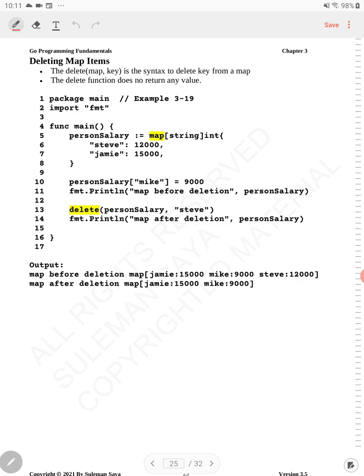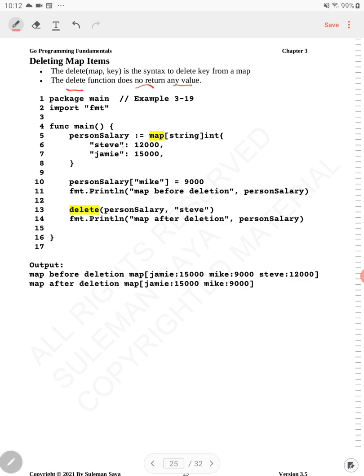Delete is basically a function, and you use it by providing the map name and the key within that map, and it will delete that entry from the map. The delete function does not return any value. You just ask for deletion, and it deletes that entry from the map.